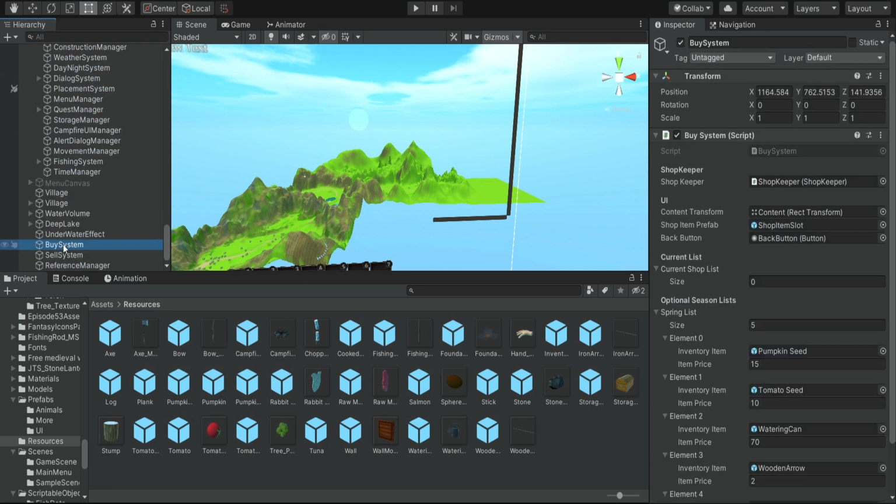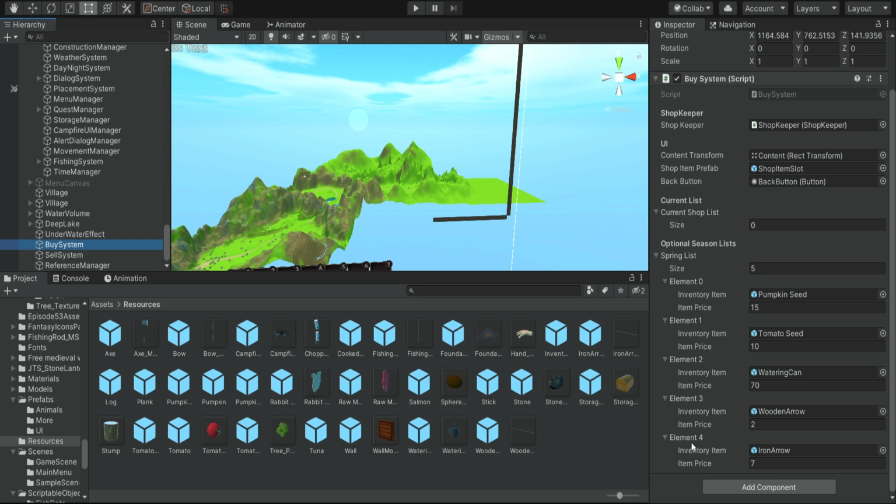So some of them you can buy, right? Some of them you can craft, maybe this watering can, maybe the fishing rod, maybe other things that you want to be able to craft or buy. So if you want to buy them, add them here. If you want to craft them, add them there. And that's basically it for the crafting system.